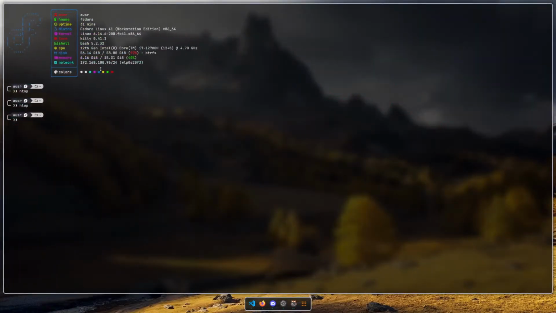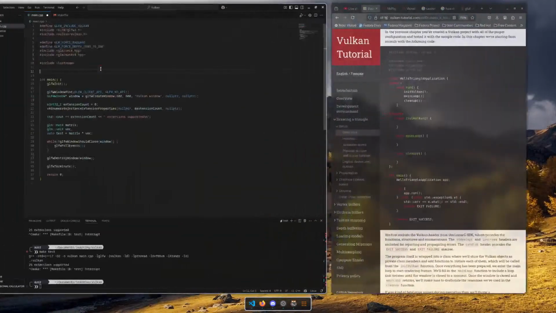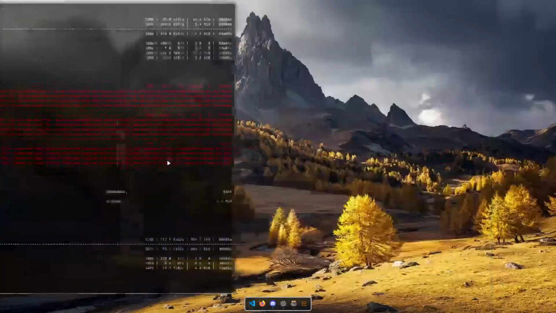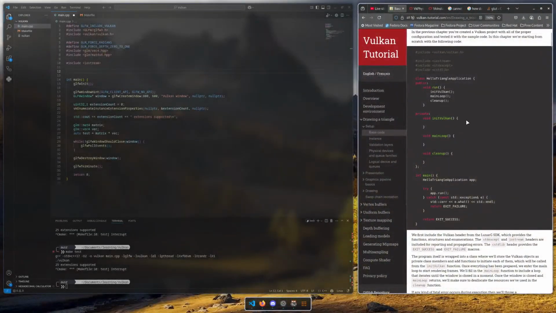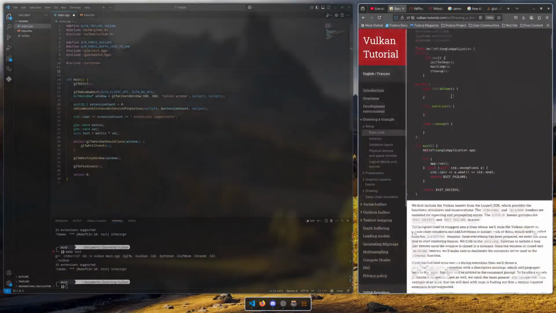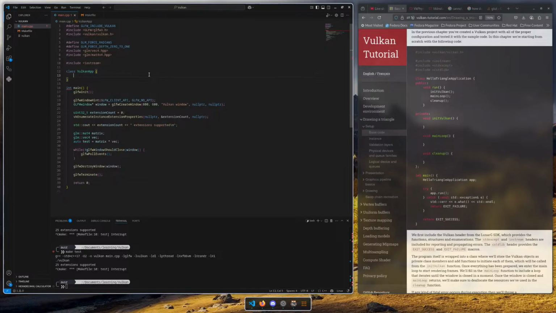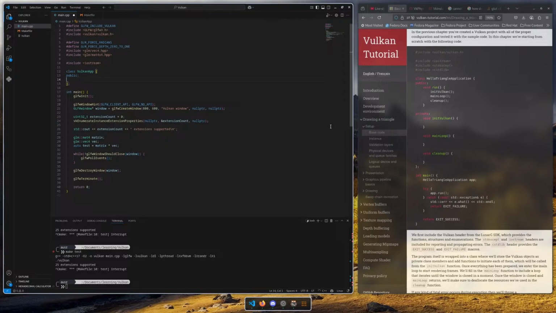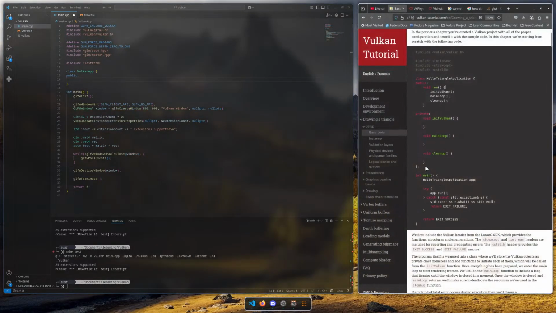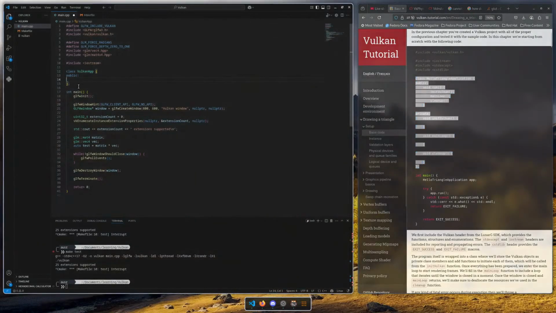I was downloading this package manager, but that is some light work, but still, this is crazy. I'm gonna copy the class. I mean, why not?